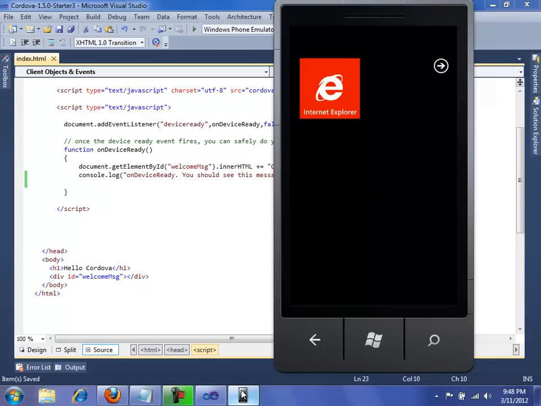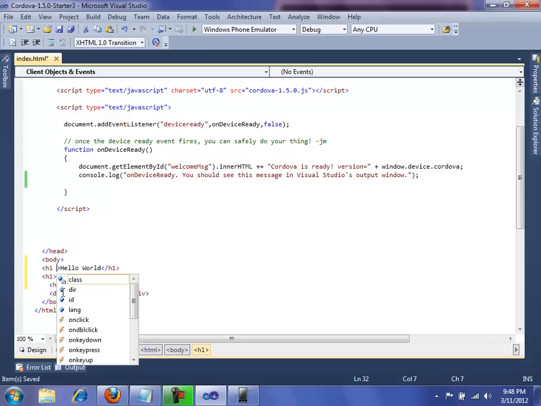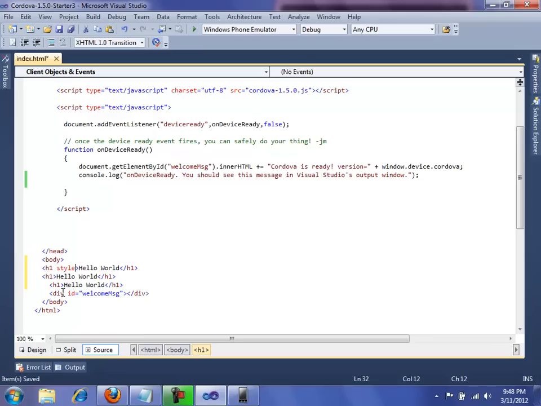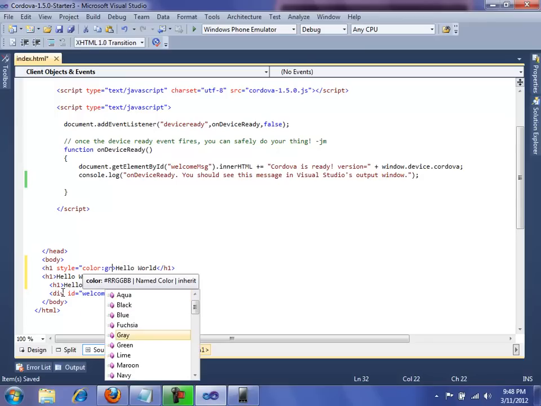Okay, now you saw a simple message coming up. Let me modify it to hello world, and I'll add a few more heading tags. Just like my regular HTML page, I can provide a style saying color green.